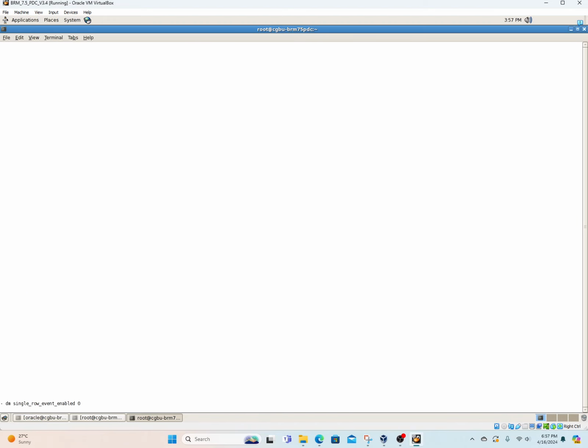Make sure that you save all the changes you make, because when you shut down the VM you may lose some of the data. So it's important to always save the information.